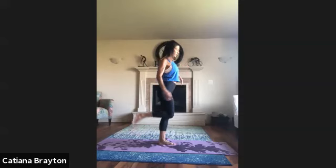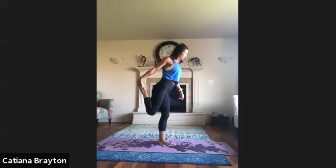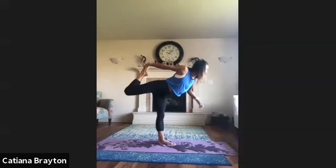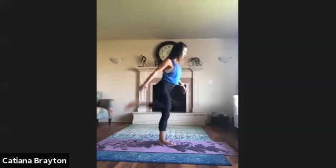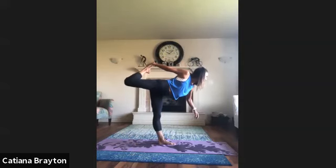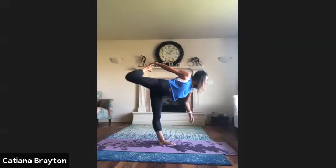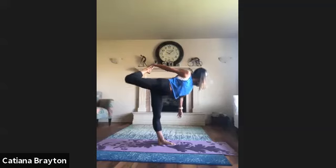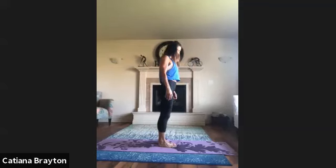Okay, we're gonna switch again. You can choose to stay right there. We are gonna add a little more balance challenge. So you're gonna bring your leg as far as you can. You're gonna bring your chest lower. You can use the chair to help you as well. And bring the right knee as far back as you can. Bring it up. Let's switch.